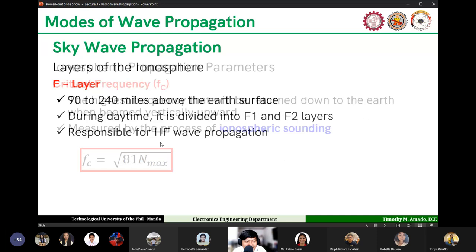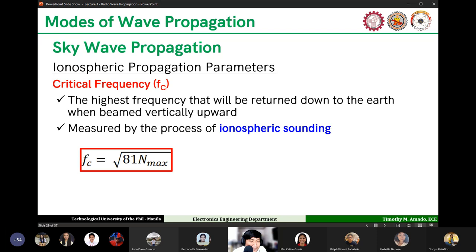So, dito tayo, guys, sa may concept. The parameters ng isang ionospheric propagation. Itong mga parameters na to gagamitin natin mamaya in a problem. And you can see that we will be able to design a whole system. So, let's talk about first the critical frequency. Ano ba si critical frequency? Critical frequency, guys, this is the highest frequency na kayang i-return nung ionosphere pabalik sa Earth in a given height. Siyempre, kapag mas mataas yung height, mas matagal siyang mare-return. So, ibang usapan na yon.